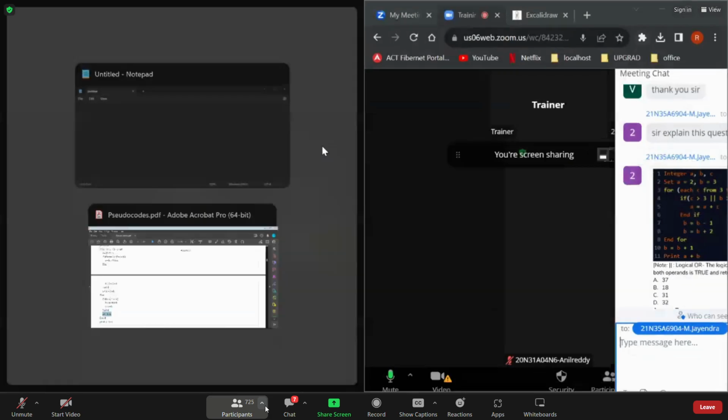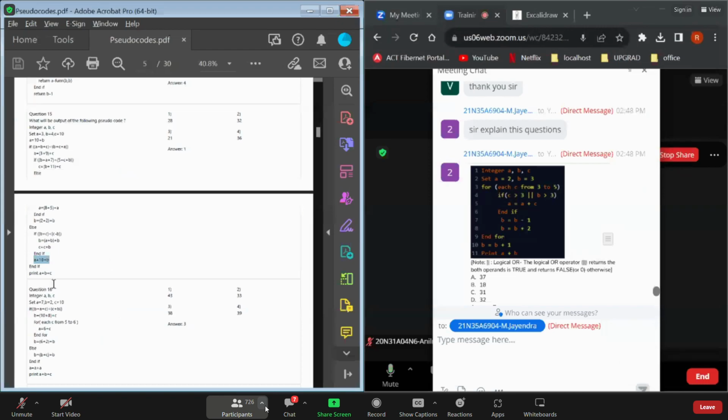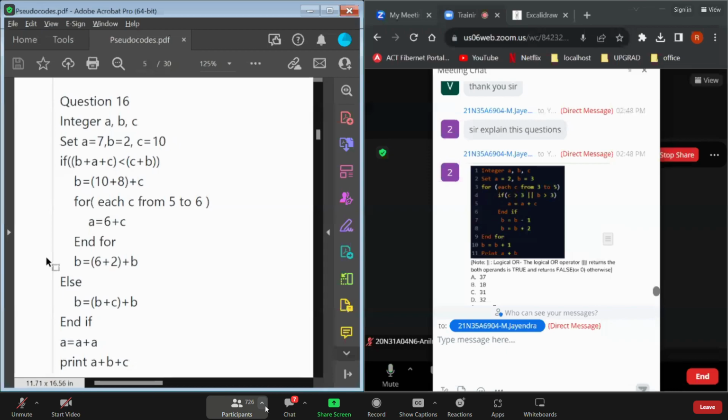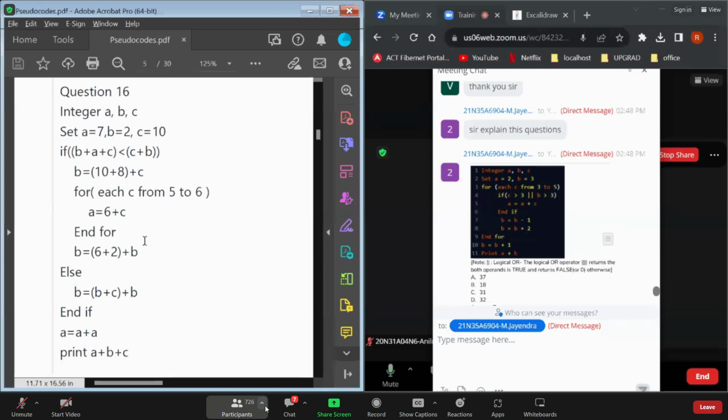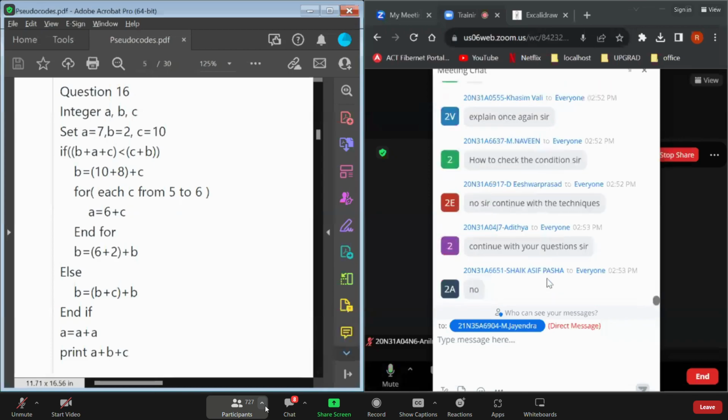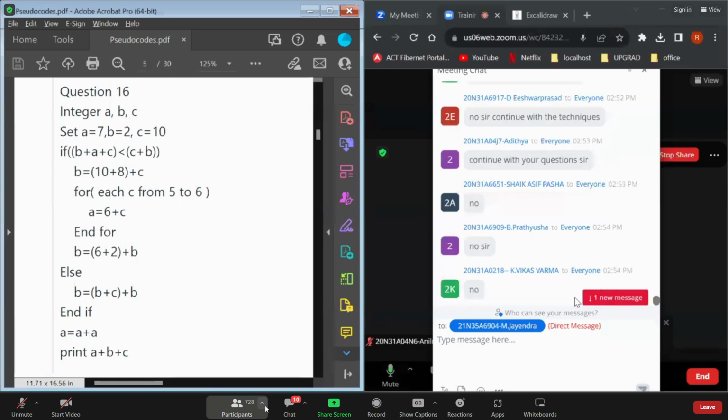Next, this is done. I guess we solved this also. Did we solve this problem yesterday? If not, do it now. Yeah, do it now. Take 2 minutes of time, complete this problem right now. This is also regarding loops only. So I guess once I explain this, the doubt should be clarified.